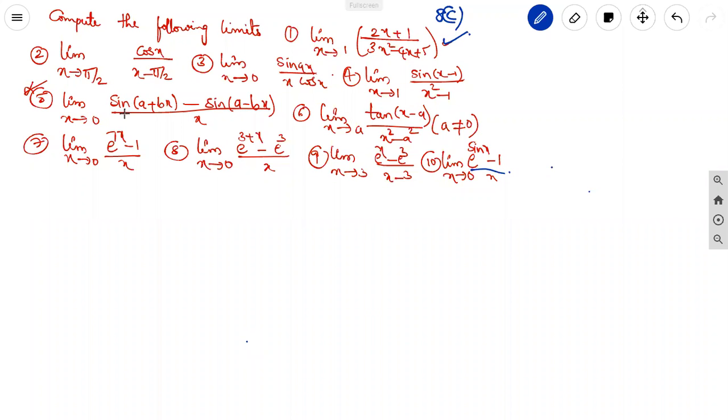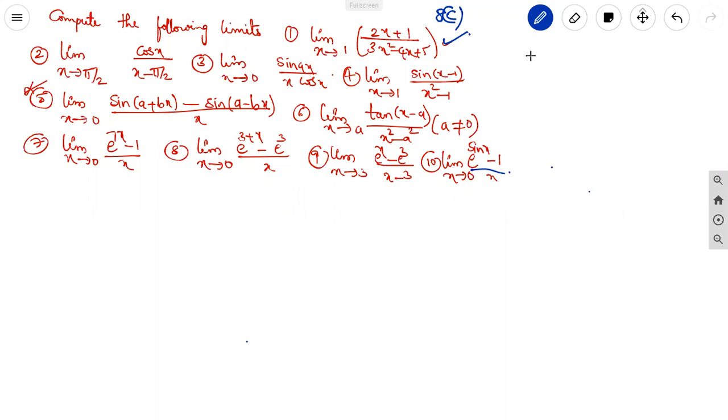Previous problems are related to algebraic functions, and the functions have a set of ranges defined in some range, left limit, right limit. But in this one, cos x by x, sin x by x, tan x by x, e power x by x, those relations are there. But again, you can recall the formulas.